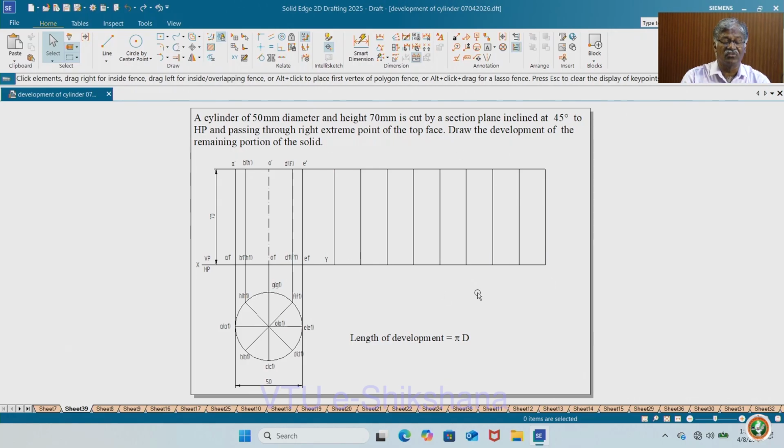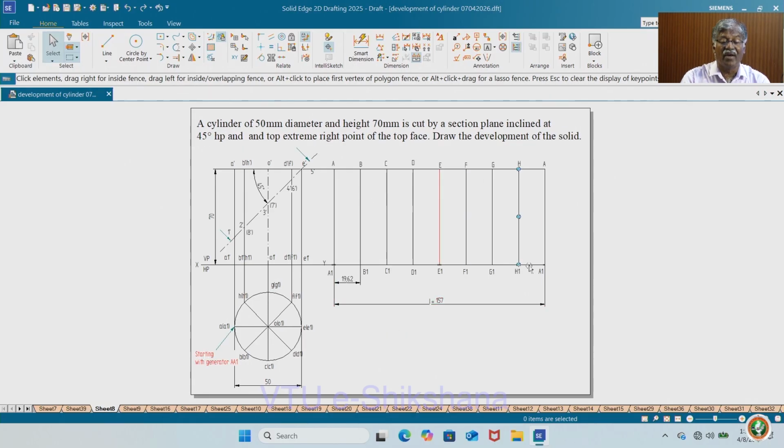You can choose either the offset or rectangular pattern and draw the development pattern. Now it's easy for us. I have done that job, then dimension it. Then comes the section plane, 45 degree to HP, that is what has been given. Then keep these points recorded.